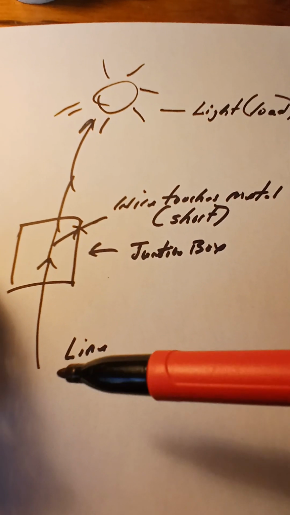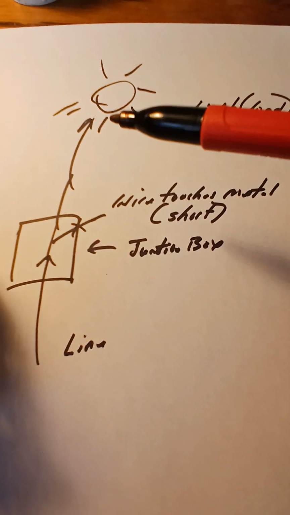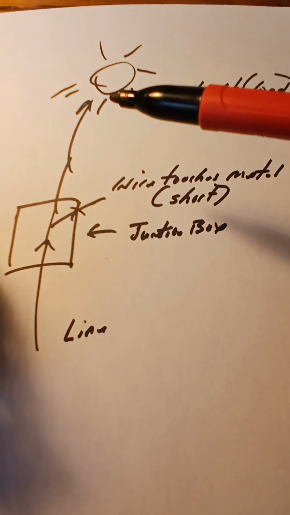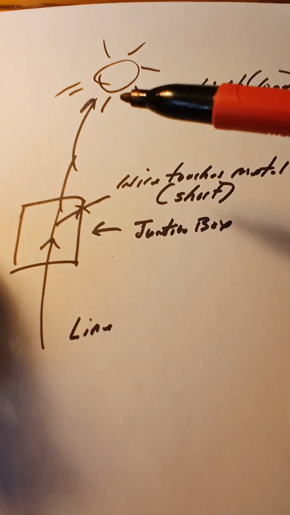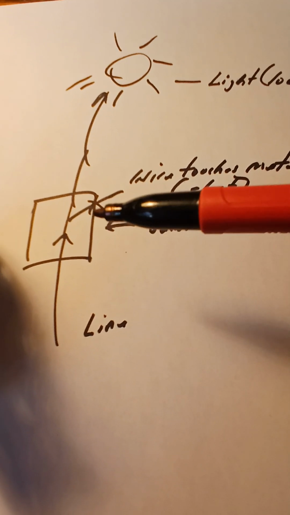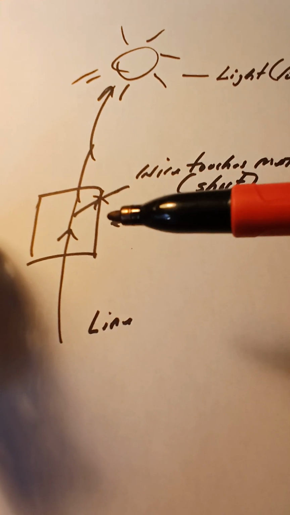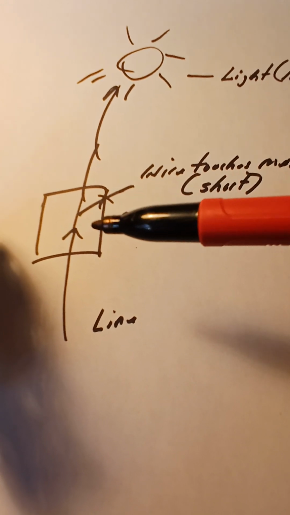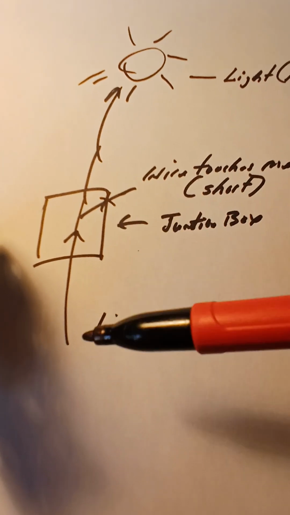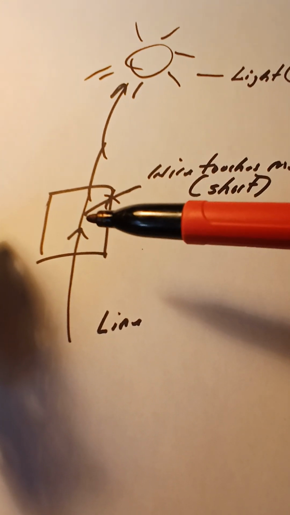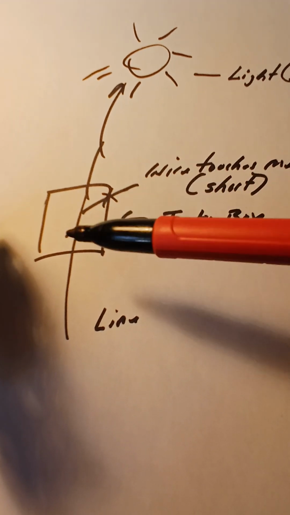Okay, so we've got a path. We've got point A and point B. This electricity has to go from point A to point B in order to illuminate this light. So we go through this box here. Say hypothetically we pull this wire through a little hole in this box and rip the insulation off of the wire. Once the insulation's ripped off, we're going from point A to point B with the electricity, but the electricity decides it wants to go in a different direction. So bam, we're going in a different direction. So what does it do?